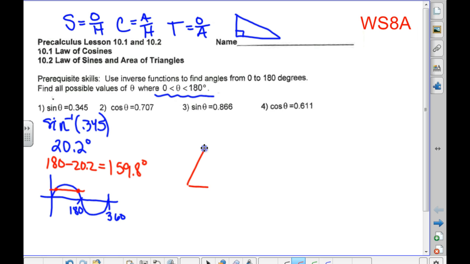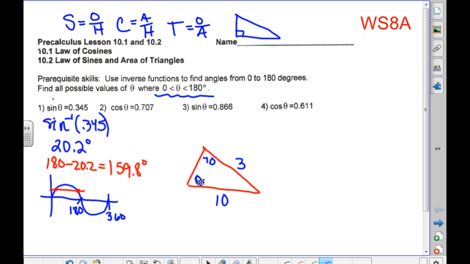Now let me talk about, this might have been a law of sines question where you had the sine of this angle is over here across from this, and the sine of some other angle is across from something else, and you set up the law of sines, and at the end of the question you typed this. So you have 20.2 as your possible theta value here. If this was the problem, which probably makes no sense for the rest of it, I'm just making something up, but if this had started out to be the problem, would 20.2 and 159.8 both work right there?